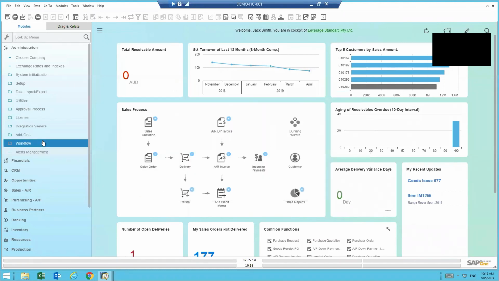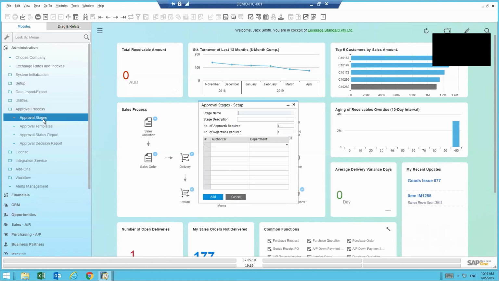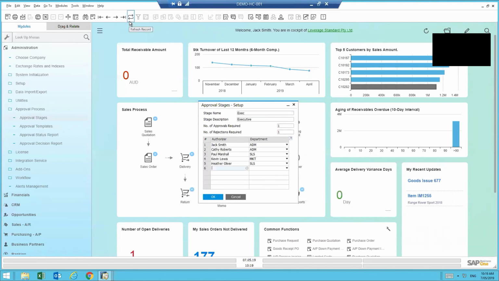Another area to consider is approval procedures. So if you're a business that has approval procedures in place, and if Alison is either an authorizer or an originator of an approval process, make sure you go through this step as well. So under administration approval process, I'm in approval stages. So this is where you'll set up Alison if she approves documents.